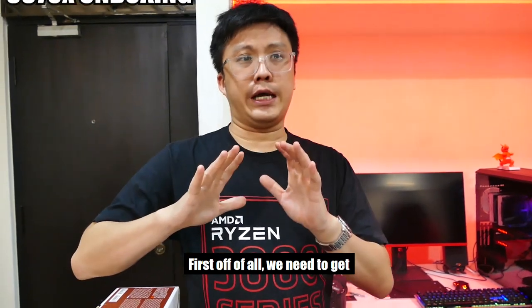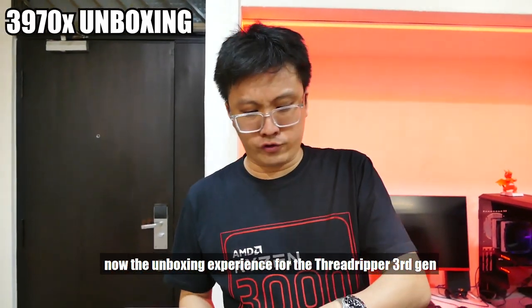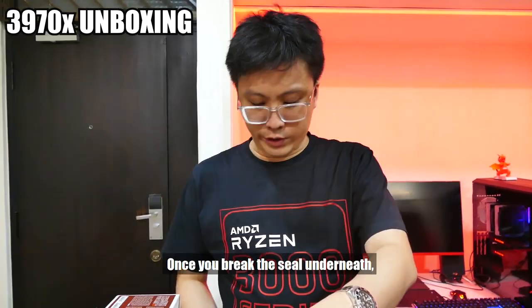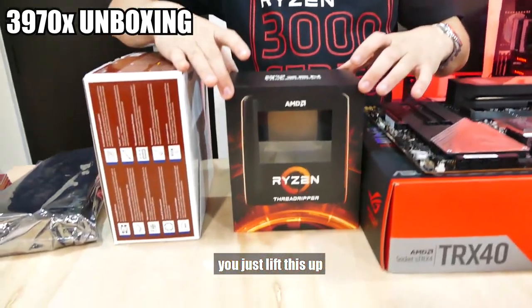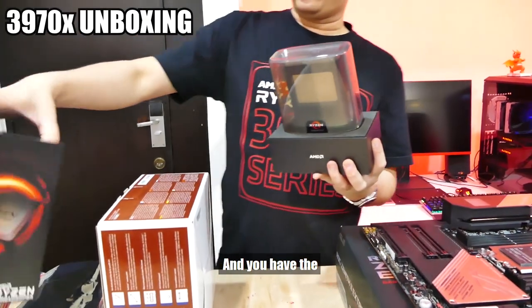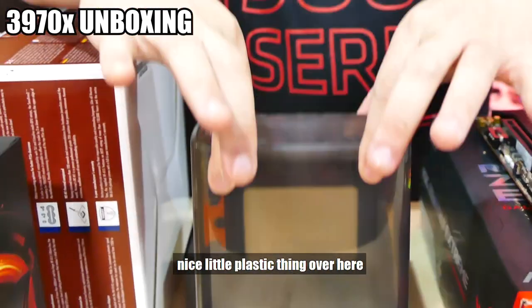First of all, we need to get the CPU out of the box. Now, the unboxing experience for the Threadripper 3rd Gen is a bit anticlimactic compared to the previous two. Once you break the seal underneath, you just lift this up. Ta-da! And you have the Threadripper sitting in a nice little plastic thingy over here.